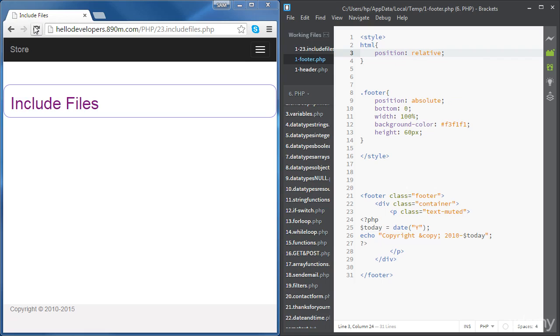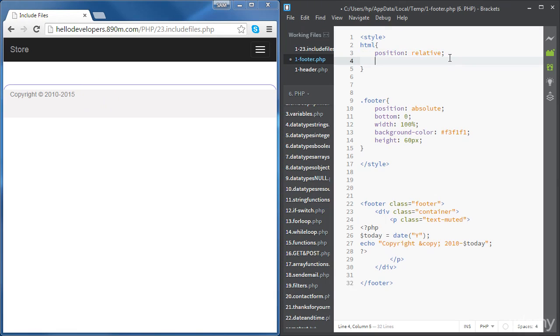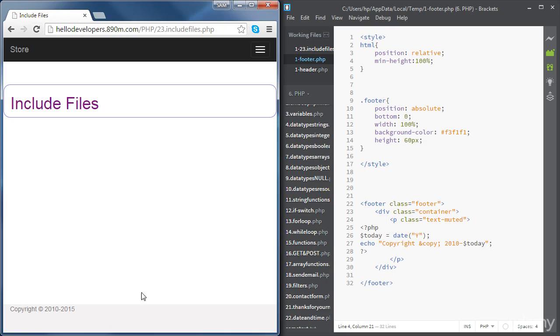Now if we refresh, you can see that the footer has gone up and is sticking to the top here. To avoid this, we're going to give our HTML element a min-height of 100%. And now we can see that the footer has gone back to the bottom.